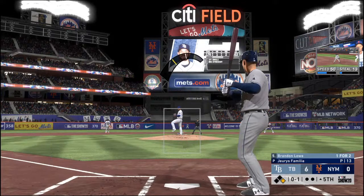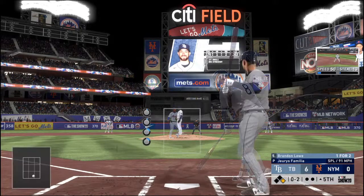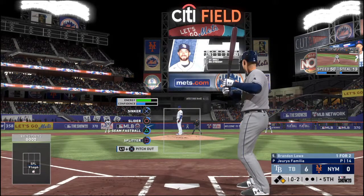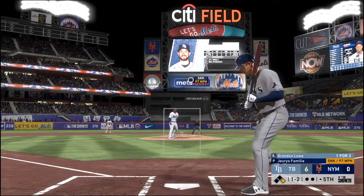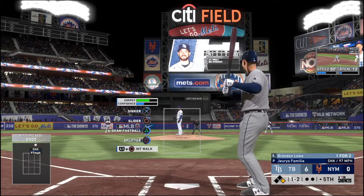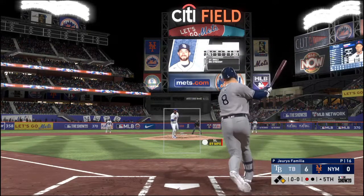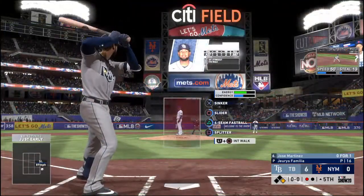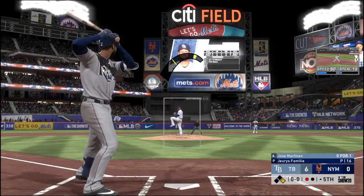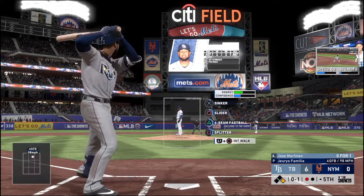He'll look to bounce back after striking out his last time up. Strike 1 to start the at-bat. And here's a swing and a miss as he falls behind 0-2. 6 runs, 9 hits, and no errors for Tampa Bay so far. Sinker misses, and it's 1-2 now. And a good bite to that slider as he swings through it for the first out of the inning. So 1 gone in the inning here with the runner at first.